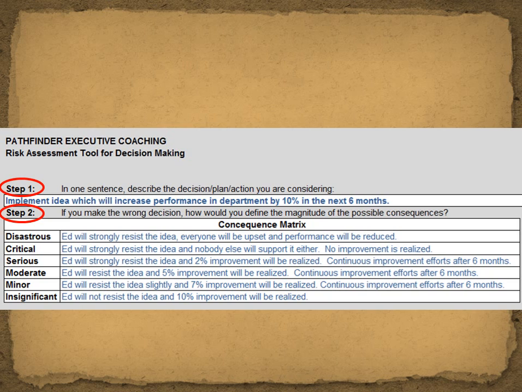I've already filled in the possible consequences for this scenario. You may want to pause the presentation at this point to take a closer look. An important insight you can recognize here is that success and failure are never black and white. As the different levels of consequences listed here indicate, if complete success is not possible, partial success might be, and there may still be opportunity down the road to continuously improve upon your initial successes.